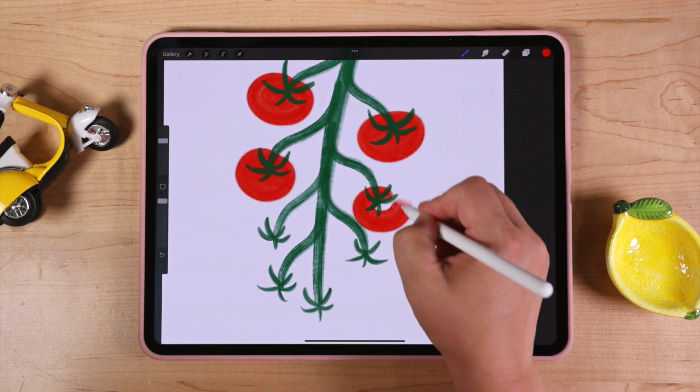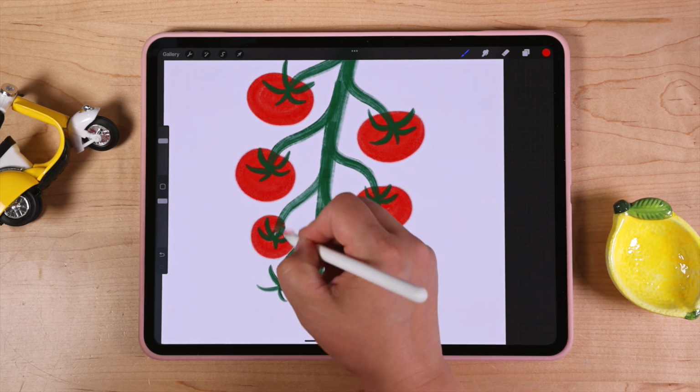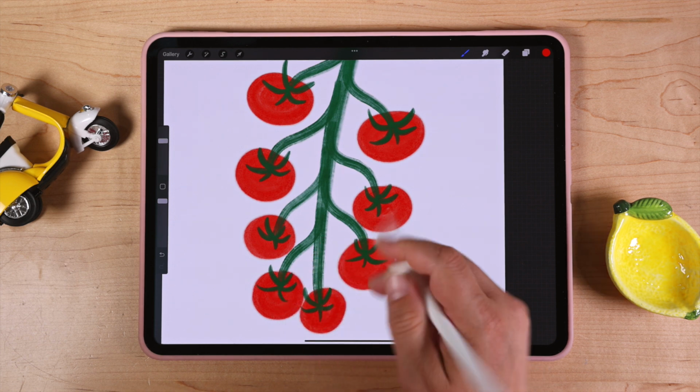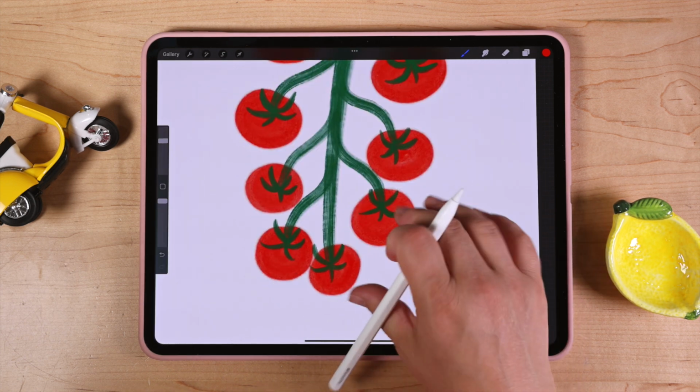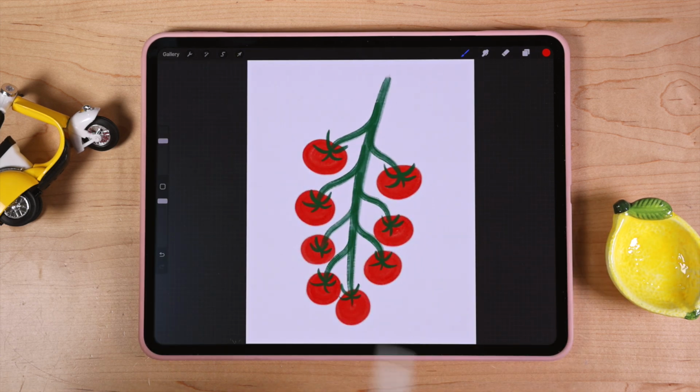And keep going and add all your little tomatoes. Kind of just doing like a single motion. And then one right there. I'm going to do that one more time. There we go. Okay, so we've got some tomatoes. Now we're gonna do my favorite part, which is to add some line details.